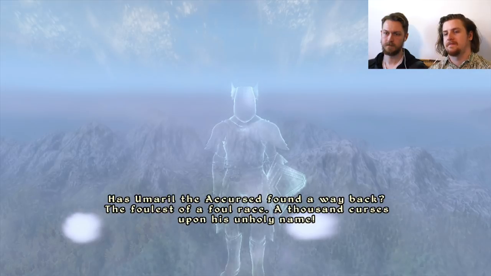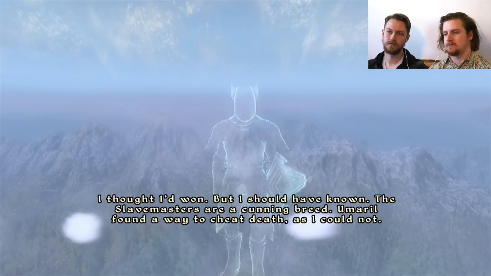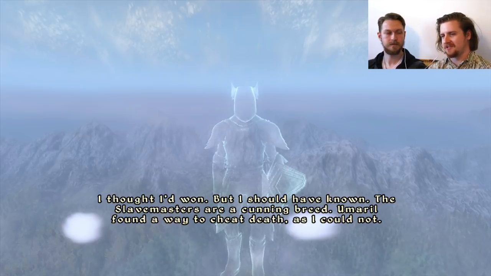That's me. Has Umaril the Accursed found a way back? Am I supposed to know who Umaril is? He's this big golden guy. His sprite is similar to that of the Order, like the guy who led the Order. He's just like a big guy, but he's gold instead of silver.